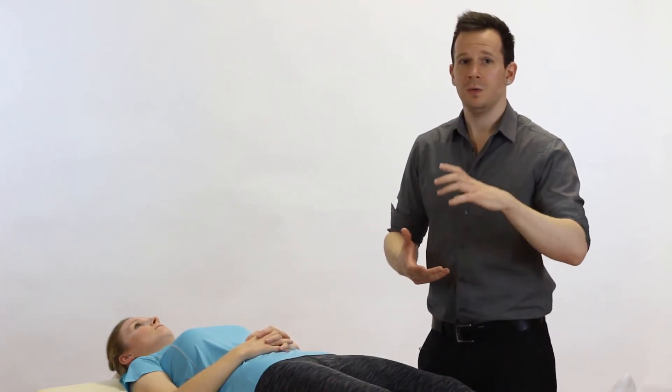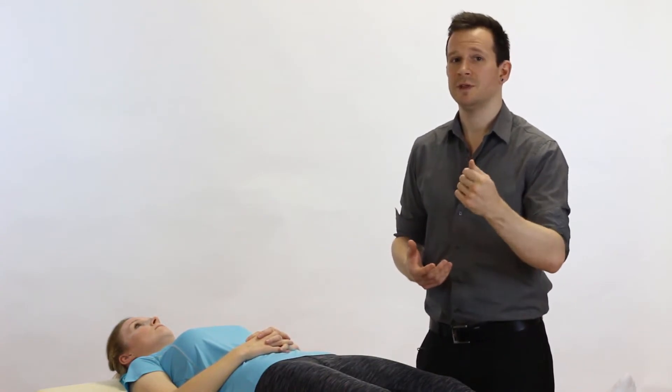Because there's such a wide range, we personally use it more for clunking. If we can reproduce the patient's clunking we might suspect a labral tear and that might give us more information. Also, it's similar to just doing a passive flexion that you'll be doing as part of your hip assessment anyway.